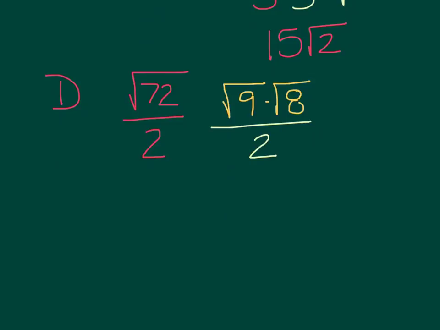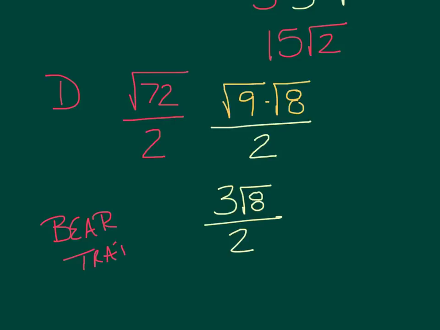Now ask yourself, which one do you know? Of course, you know the square root of 9 is 3, so I'm going to say that's 3 times radical 8 divided by 2. Now, can I divide the 2 and the 8? Well, hopefully you're saying, heck no, they're not in the same spots. The 2 is outside the radical, and the 8 is inside the radical. But here's the bear trap on this one. Is radical 8 all the way broken down? No, so you've got to do it again. So we've got to keep going till we're completely simplified.